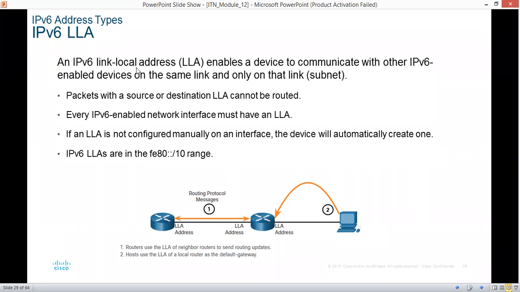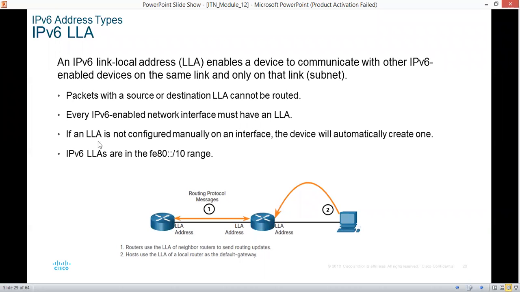An IPv6 link local address enables the device to communicate with other IPv6 enabled devices on the same link and only on that link subnet. So a packet with a source or destination link local address cannot be routed. It has to be within the same subnet for it to be able to communicate. So every IPv6 enabled network interface must have an LLA, that is the link local address.